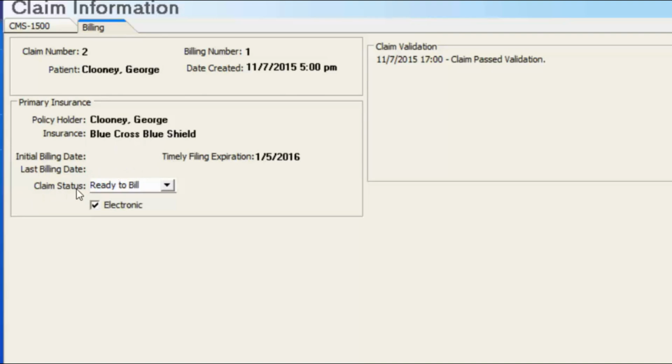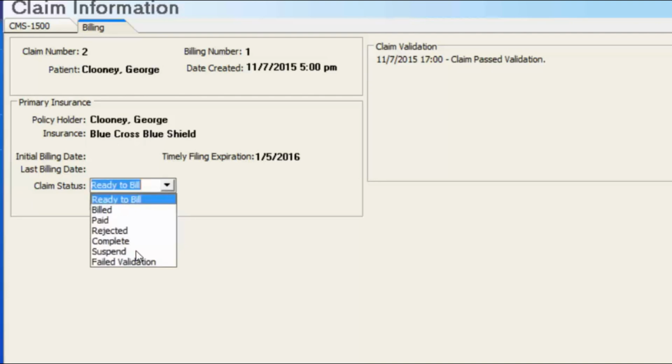And we have the claim status. If you are sending claims electronically, it's really important to note that the claim has to say ready to bill in order for that claim to go electronically to your clearinghouse. If it does not say ready to bill, it could have any number of other statuses such as failed claim validation. And if it's failed, you don't want to send that off to your clearinghouse because it has been checked and failed for a reason. The reason for failure could be any component that is required on the claim form, such as the patient's date of birth, the fee on the service code, if you were missing diagnosis codes, etc.